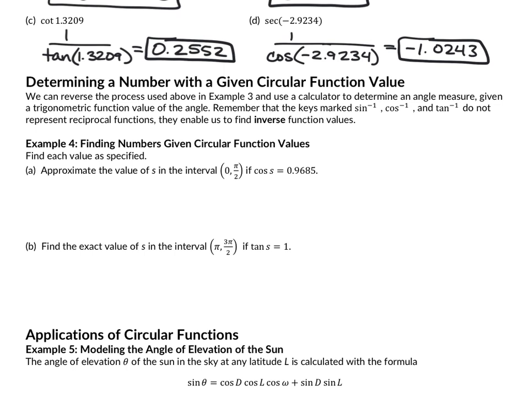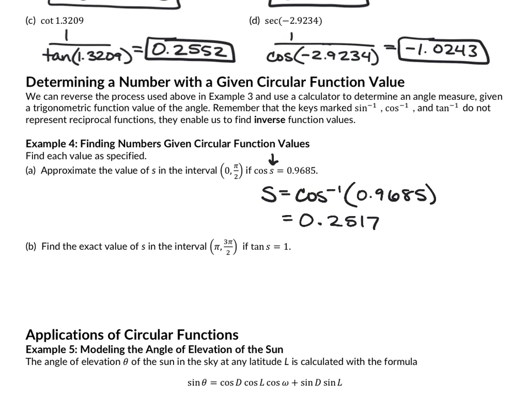Okay, we know that if we are trying to get the angle measurement out of a function, we have to undo that function. We have to do the inverse of that function. So to find this angle, which we have labeled s in this problem instead of theta, that's okay, we just do cosine inverse on both sides. That gets rid of the cosine on the side with the angle, and we would just take the inverse cosine of the value, 0.9685. When we do that, it would tell us that my angle is 0.2517, but I do want us to check and make sure that we have found the correct angle in the interval they want for us.